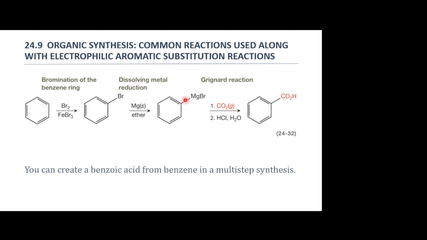All right, so the next step here is going to be targeting my now very energetically favorable to react position. And so I'm going to put CO2 gas along with HCl and H2O. Notice the CO2 is to put that carbon and oxygens on, and then the HCl is actually to acidify this. Otherwise, I would have the conjugate base of it, right? The O minus with the double bond oxygen, like the acetate versus acetic acid. Just it's formic acid right now. Or benzoic acid, actually, once we have the benzene.